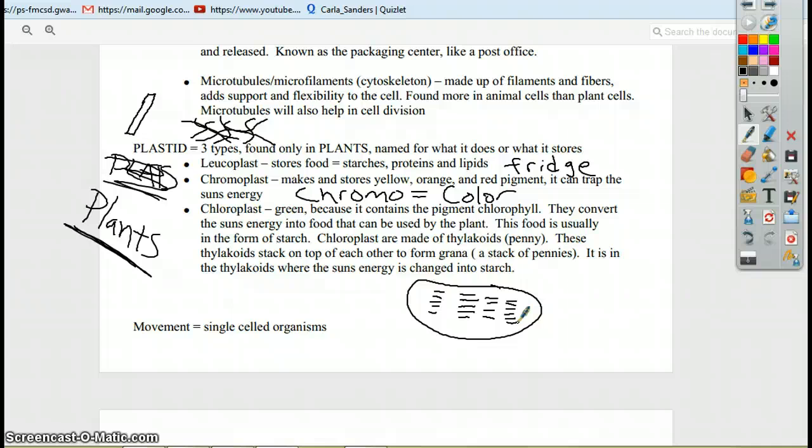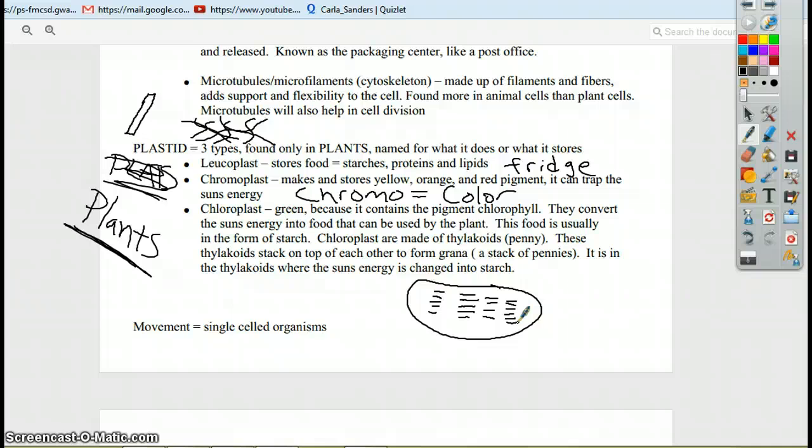But guess what? We use it also. It's hooking with oxygen to give us energy. And that's what plants are using it for too. They get to store their extra starch in the leucoplast. And when they need it, they'll take oxygen, hook it up with the starch, and make energy. Just like us. All living things will take in something like starch, oxygen, and use it to make energy. It's just that plant cells have the ability to make their own food, to make their own starch, glucose.